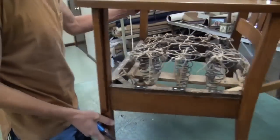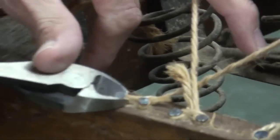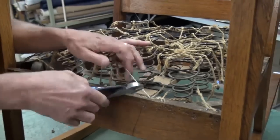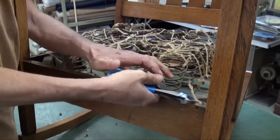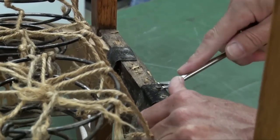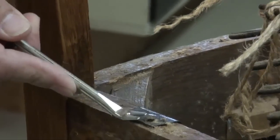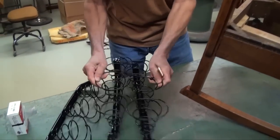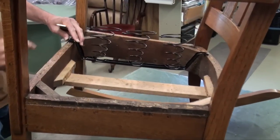Sometimes these dikes work better than a tack puller. Don't push and pry, that's a good way to hurt yourself too. Okay, we'll get rid of all of that. I am going to run these springs the opposite direction the way they were. It really doesn't matter, but they come in standard sizes and I figured I'd do it this way.